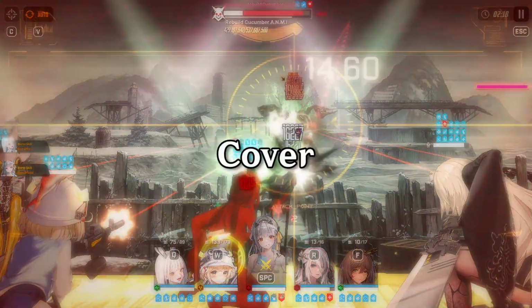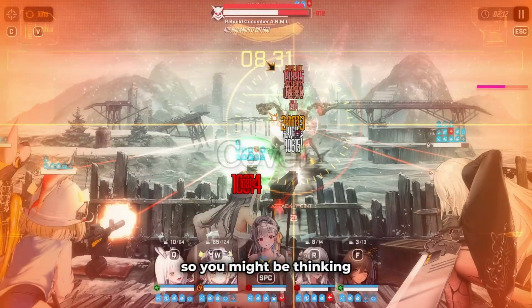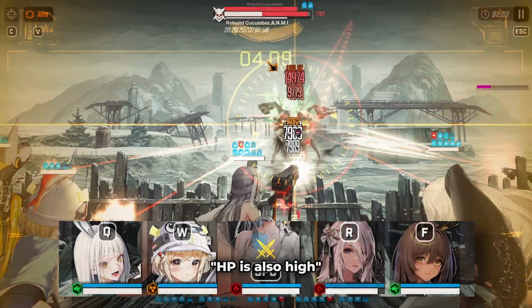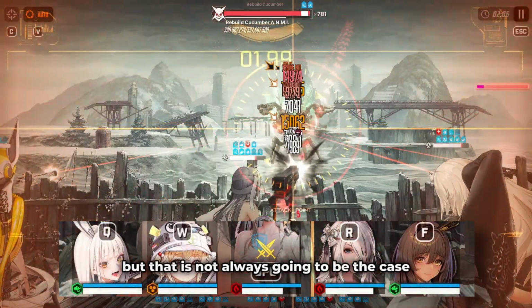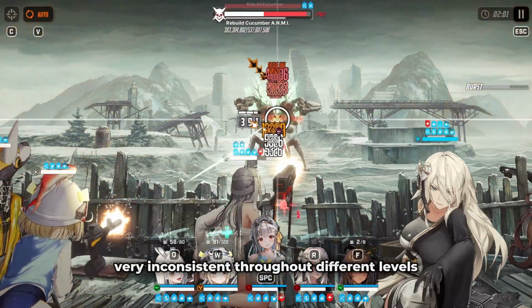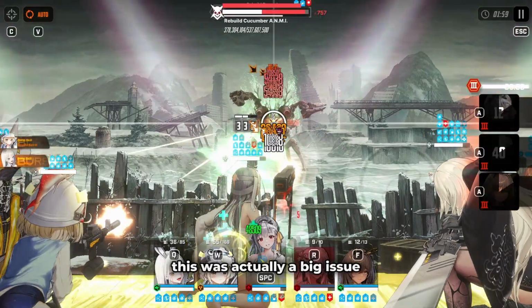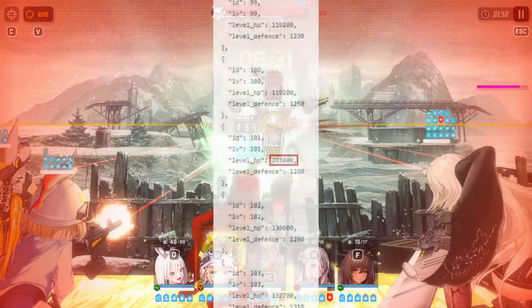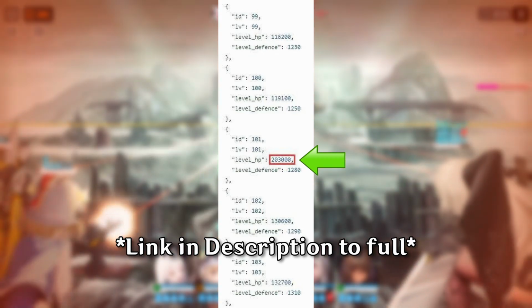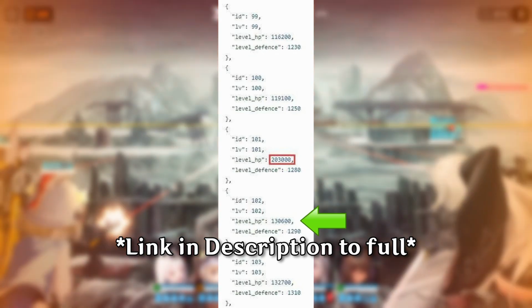On the other hand, a cover, or basically the blue bar on top of your HP, is going to scale based on your nikke's level during the encounter. So you might be thinking, oh, I just need a higher level so that my cover's HP is also high. But that is not always going to be the case, and the reason is that the cover HP scaling is very inconsistent throughout different levels. This was actually a big issue especially early into the game because there are certain levels where the cover HP is going to significantly increase but then immediately go down just after one more level.